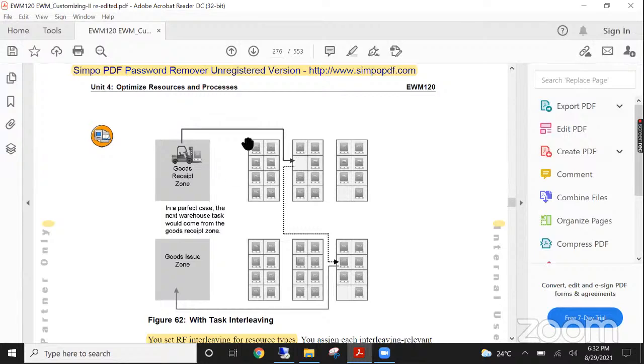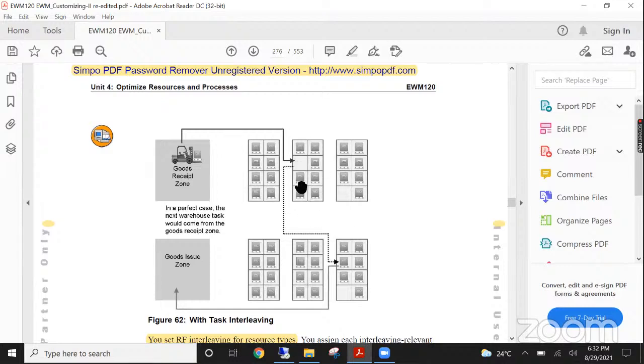Once this task is completed, when he says this task is finished, the system is going to automatically assign one more task to him, which may belong to the same activity area or a different activity area, but it will be near to him. Like it might be near to this bin or this storage type.